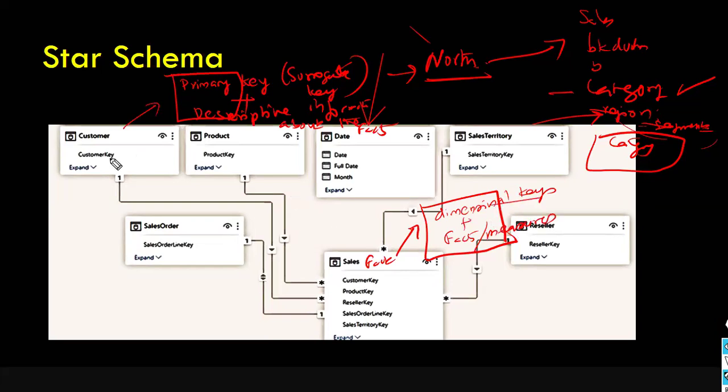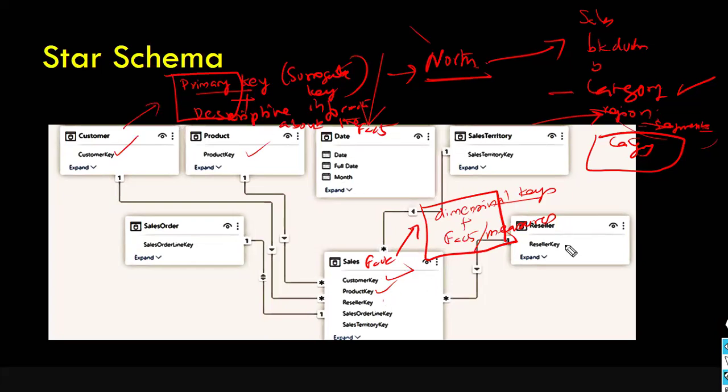So here the customer key is there. That same key should be available here also. Only then can you create the relationship between these two tables. When the product key is available, the same product key should be available here. Each dimension table has a primary key, right? That primary key, or the surrogate key, of all the dimension tables should be available as part of your fact table. Only then can you do the slicing and dicing.